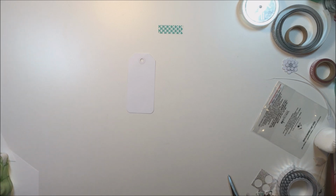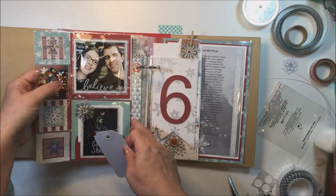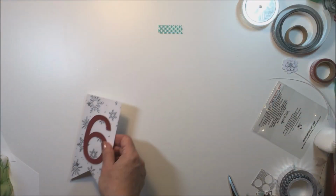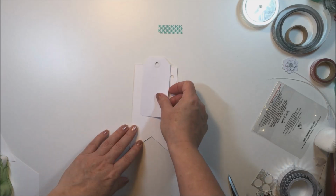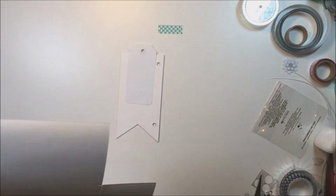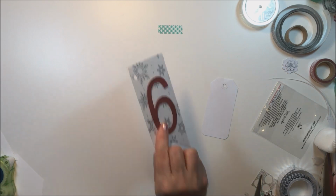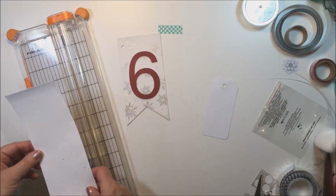I hadn't really decided ahead of time that I wanted to do that hidden journaling. So it would have been better if I'd known that's what I wanted to do when I made that banner. But anyways, I didn't. So now I'm going to add another layer to it once I realize that there's no way I can open that up because I glued it in the center. If I hadn't, I would have been okay, but I did. So I'm going to create another back for it so that I can create the hidden journaling pocket for that tag.